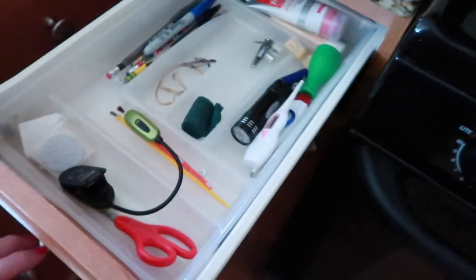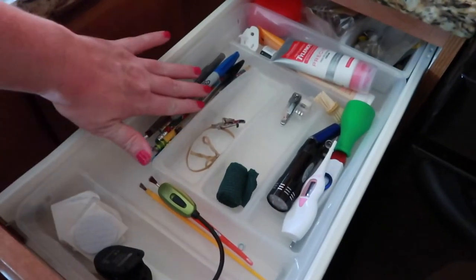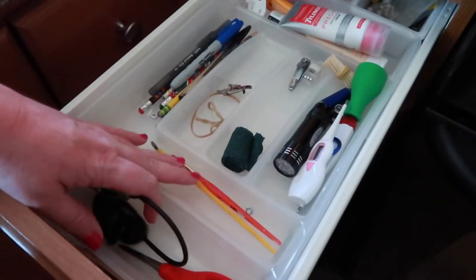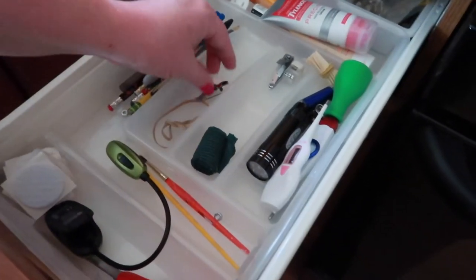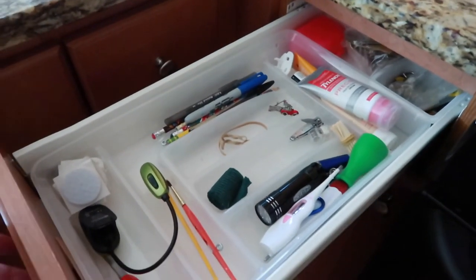All right, one final look at the drawer — all cleaned up and straightened up. I know where all the pens are, pencils. There are some extra paintbrushes in here the kids can come and find. I finally have elastics. I've been trying to wrap up Uno cards, so now I know where to come and find them. So anyway, all of that is organized and cleaned up.